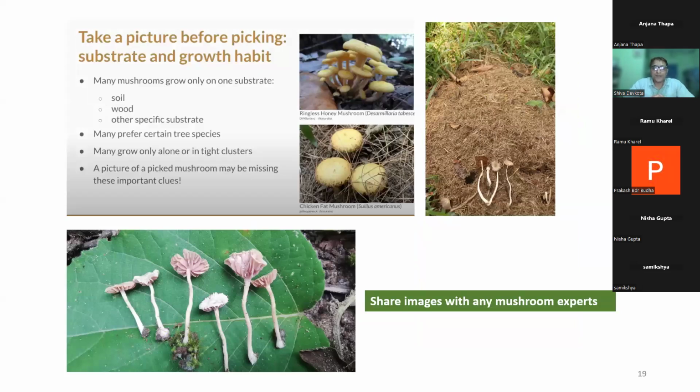And also, because we are in Nepal and we need to work in very remote areas of Nepal, we need to treat people in remote areas. So it is not always the case that we know which mushrooms they have eaten. So it is always better to ask people to take complete pictures of the mushrooms and note where they have picked or harvested them, whether from dung, from the forest, from soil, or from elsewhere. And it is always better to take pictures of the upper part of the cap and the lower part of the cap, showing the gills and the stipe or stalk. So we need to get every part really visible to identify mushrooms. We should always ask them to take close-up pictures and pictures from a distance.